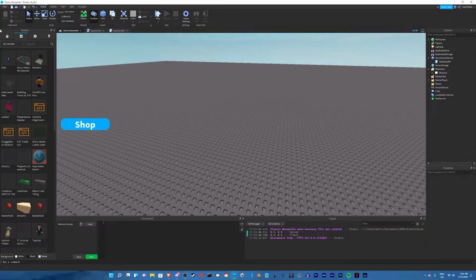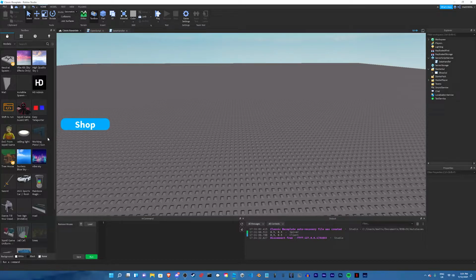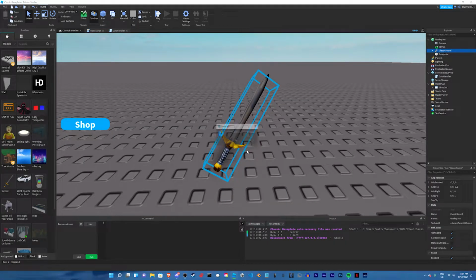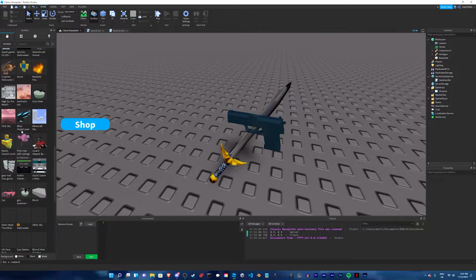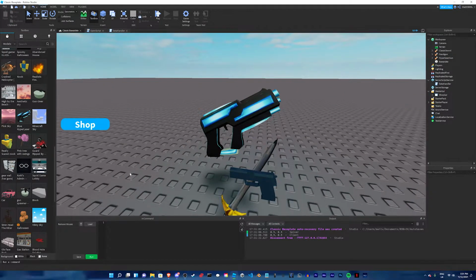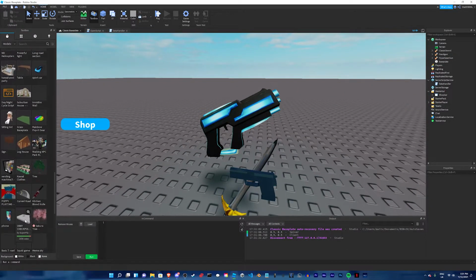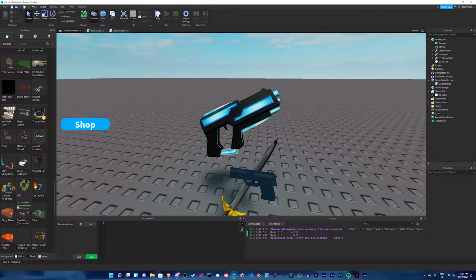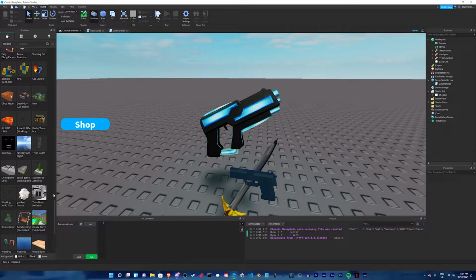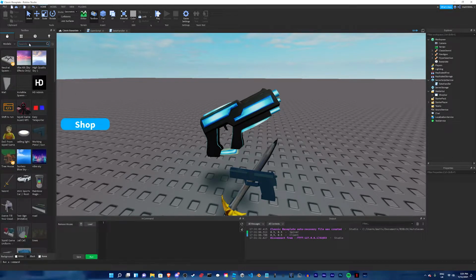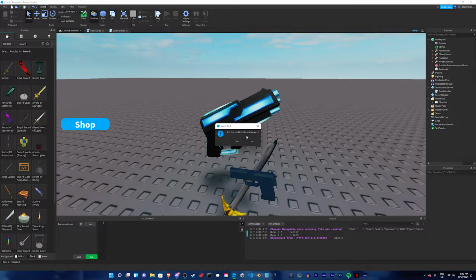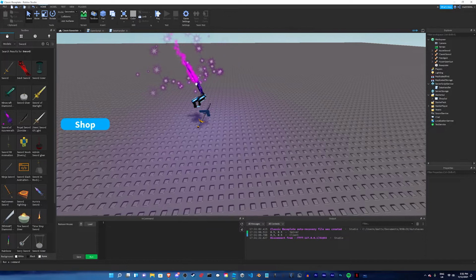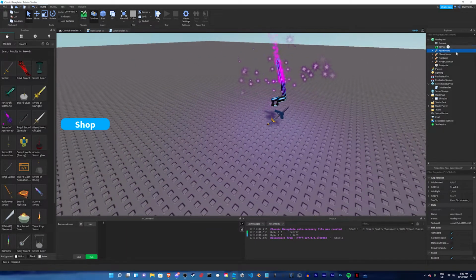Now we're gonna actually make our weapons. So I'm gonna add this sword from Roblox, this working pistol, and I'll have this blue hyper laser gun. And then let's just search up sword. Here, a sword of Azurath. I don't know if this works. And most of the time, this item doesn't work because it's very old.